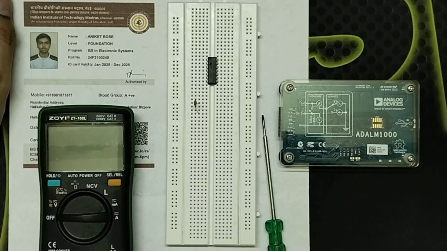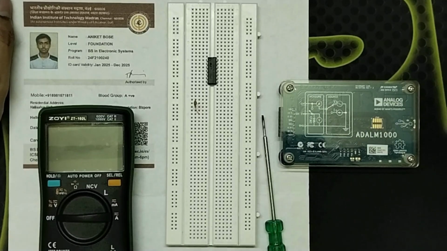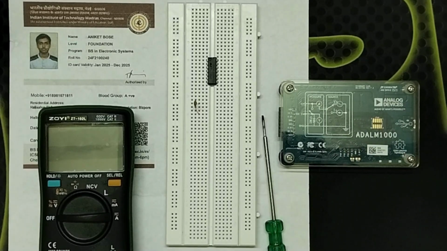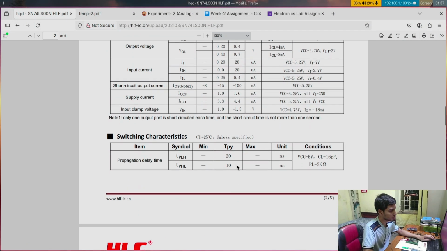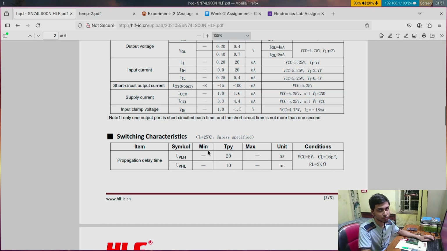Now, the reason I am interested in the propagation delays is if our signal's time period is much less than 10 nanoseconds or 20 nanoseconds, then the measurements we take will not be in stable state.